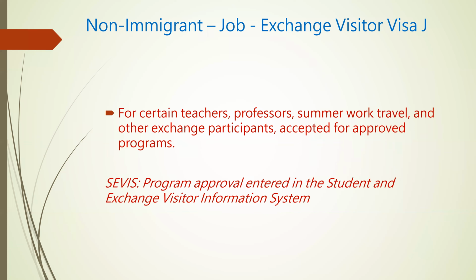But H visa is not like that. L visa is not like that. For L visa, you can stay here for a long time. For H visa, you can come here for a long time. For J visa, you can come here, work for some time, and then go back. Majority of the times I have seen people who are school teachers or university professors, they come here and they work here for some time and they go back.